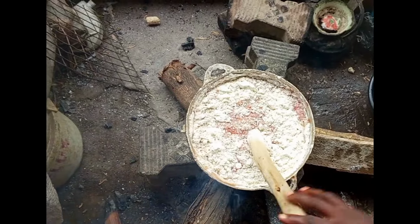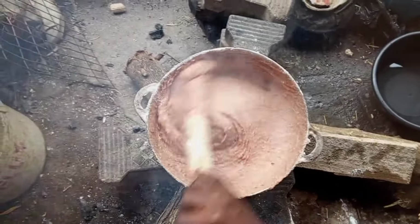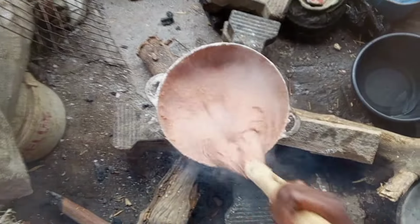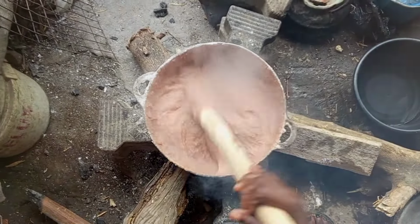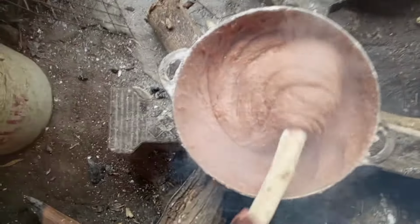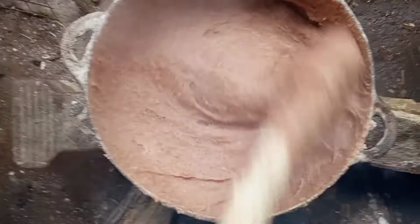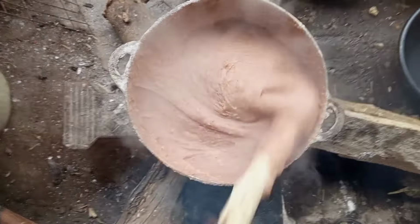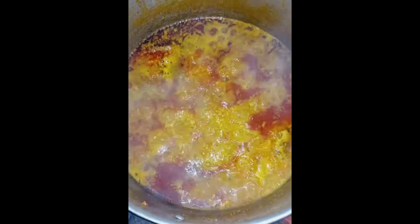So after turning it, this is it. I told you when it comes to amala, I know how to do it best. Look at it. My amala is ready. My guinea corn amala is ready. So after my amala, I put everything inside the flask, that is the inside cooler. Then I decided to make my soup again.